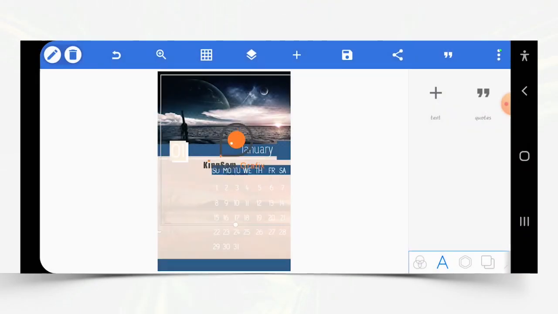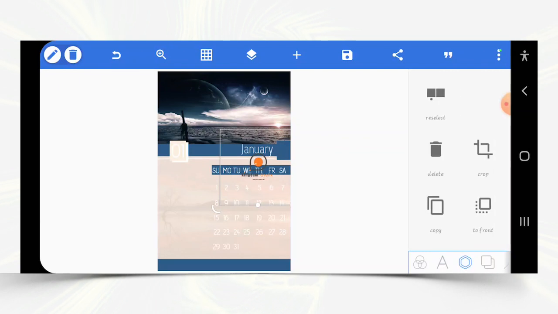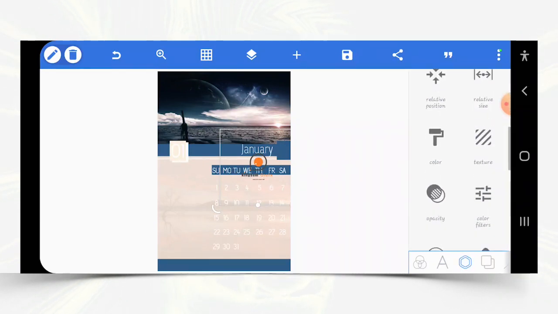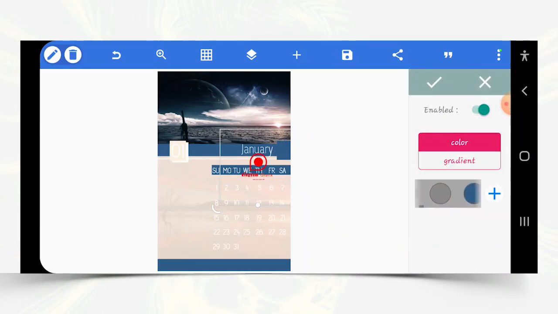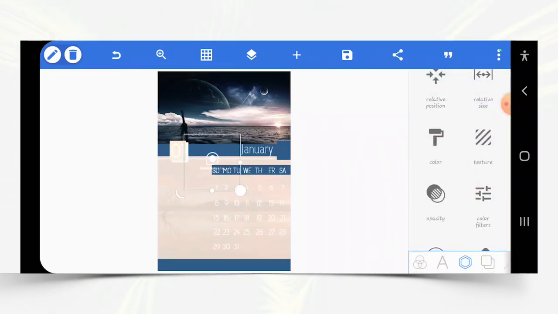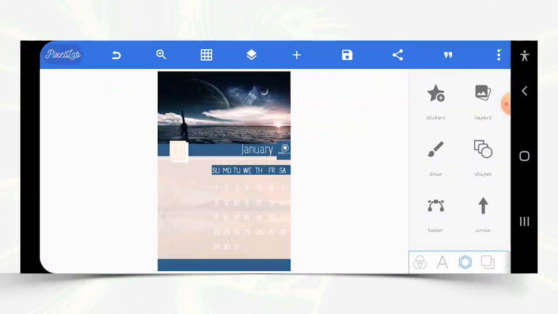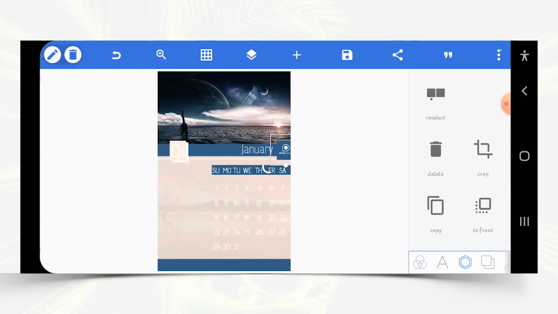Alright, so what I'm going to do, I'm going to change the color of this logo because it doesn't really match with what I'm doing. You just have to change the color. Very simple, change it to white. So if you're adding a logo and it's not quite in line with the design, you can go ahead and just change the color. Alright, so this way, yeah, you can lock it.